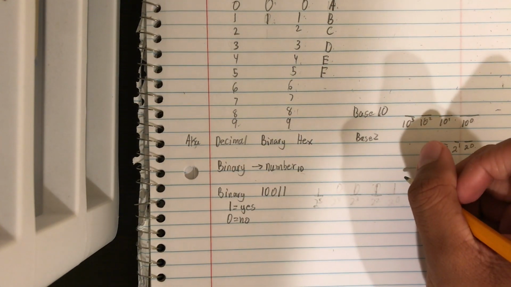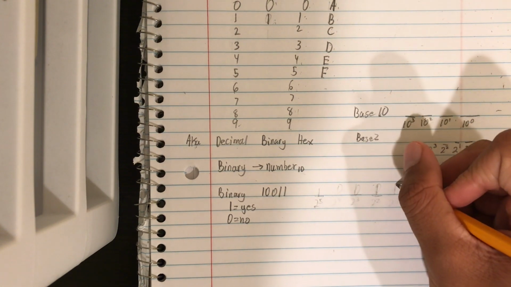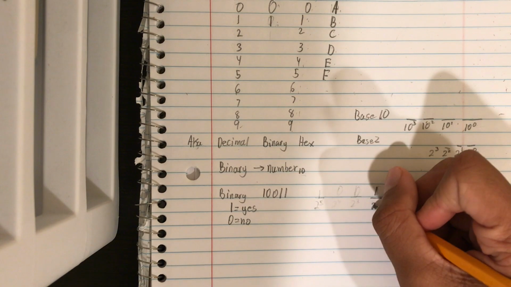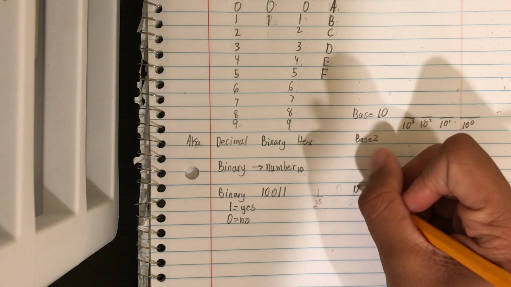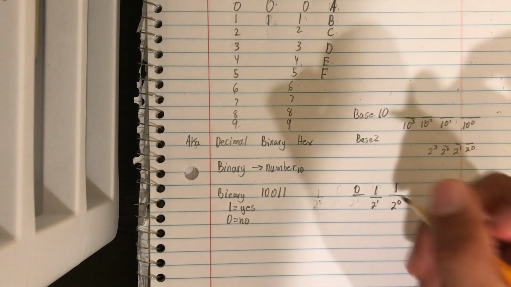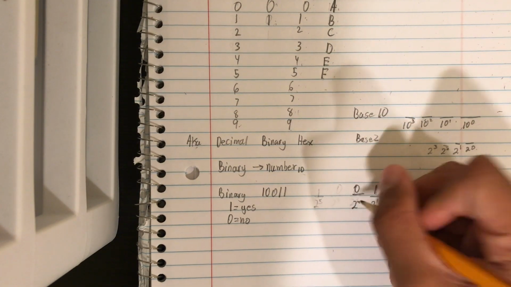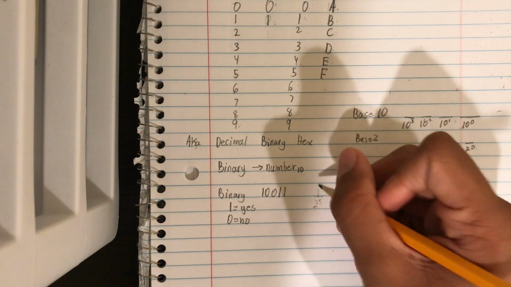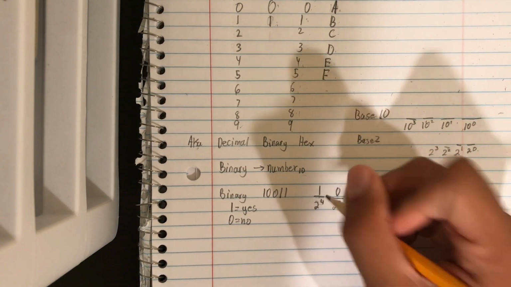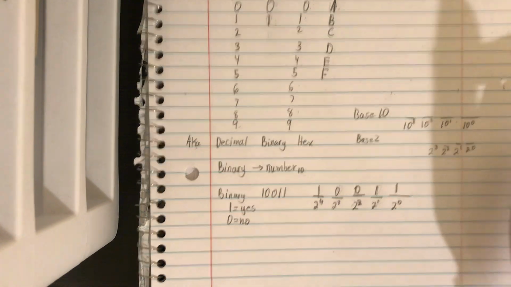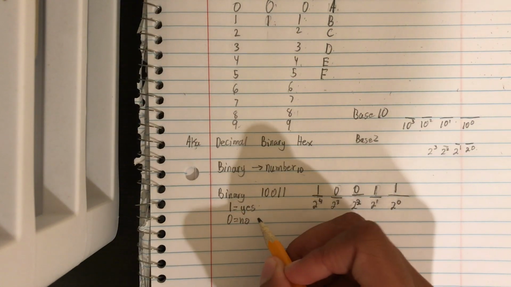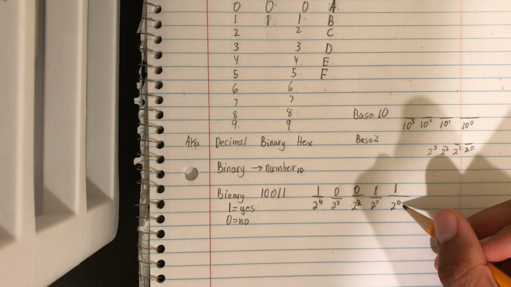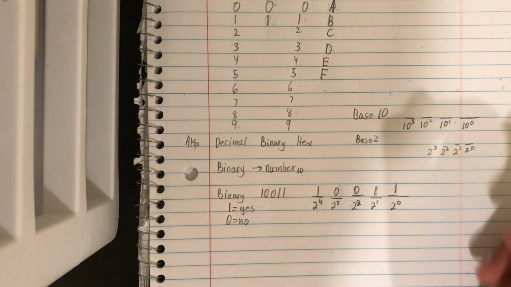Essentially what we want to do is break this up into its individual components, where we'll have 1 over 2 raised to 0, 1 over 2 raised to 1, 0 is associated with 2 raised to 2, 0 is associated with 2 raised to 3, and 1 is associated with 2 raised to 4. Now, going back to what we said here, where 1 is a yes and 0 is a no, a 1 will tell us to add that power, to add that digit, and a 0 will tell us not to add a digit. You'll see what I mean.